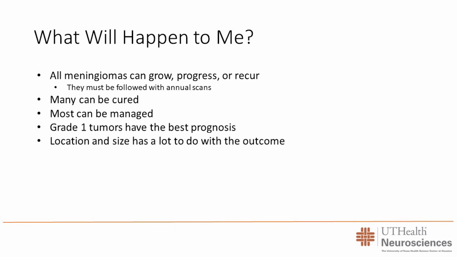But usually when we use the gamma knife or we operate on patients, after the treatment, all of those initial symptoms are gone. We also get annual surveillance scans, so whenever we do pick up a recurrence, it's usually quite small, and so are not symptomatic at all. And most of the time when we pick up a recurrence later, we use a gamma knife to treat it. It's less common to have to do a repeat operation.